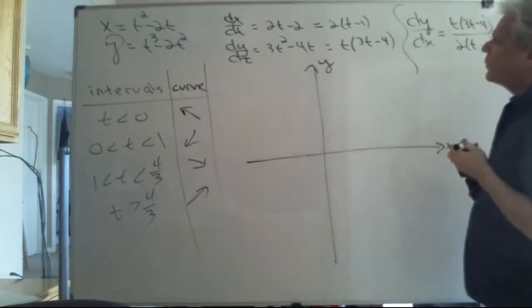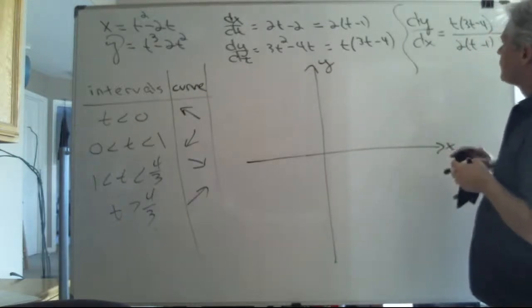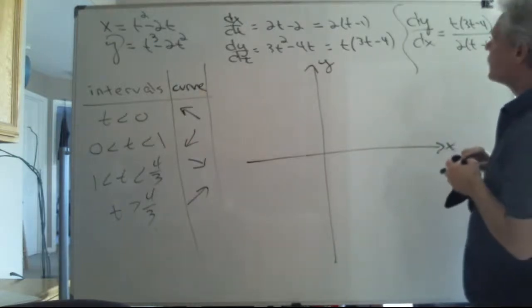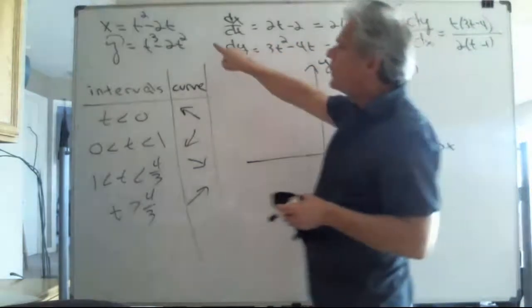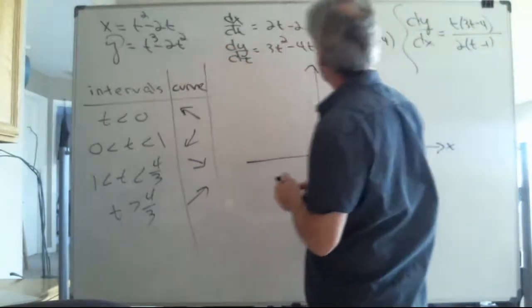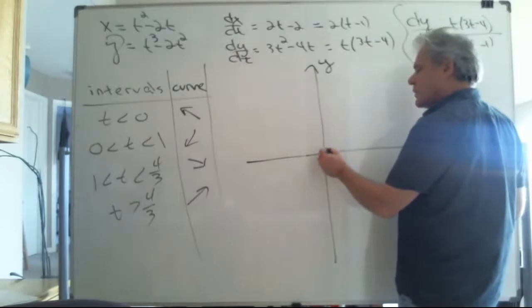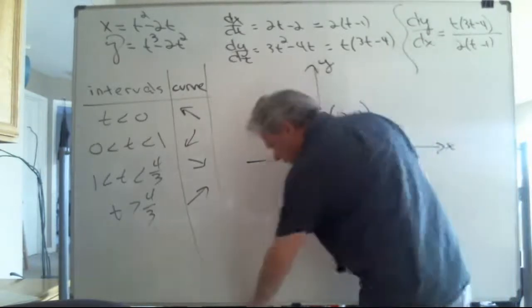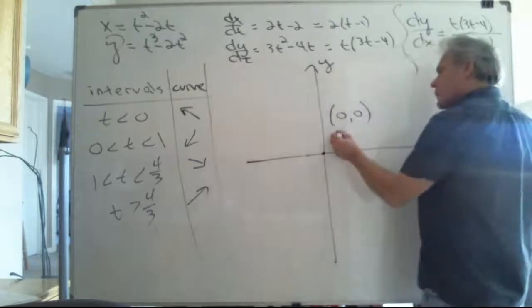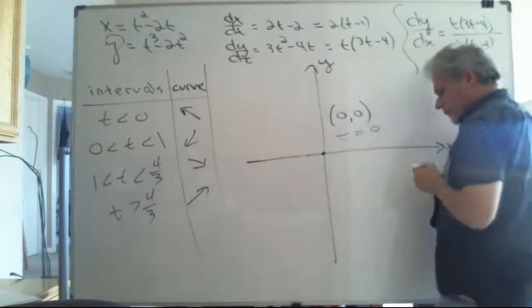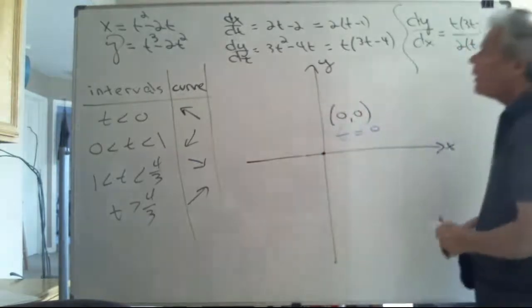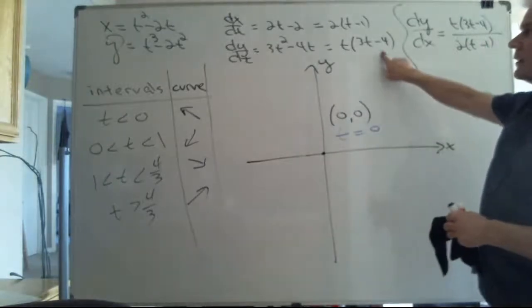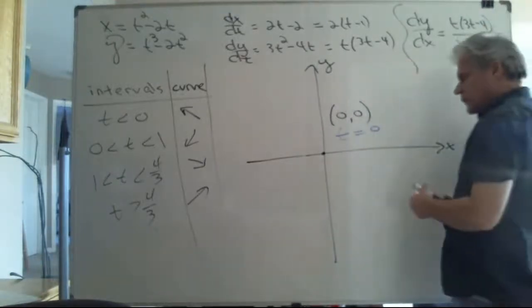Now let's talk about the points associated with those critical numbers. So one critical number was 0. But x and y are both 0 when t is equal to 0. So big dot, (0, 0) in black, but in blue, that was generated by allowing t to be equal to 0 itself. And in red, that was when dy/dt is equal to 0, so my tangent line is horizontal.